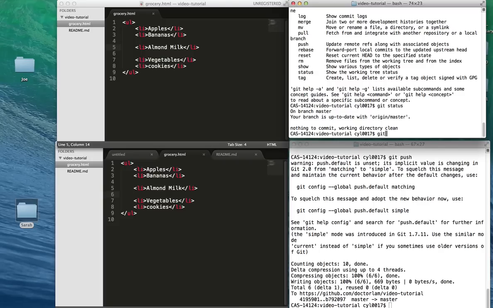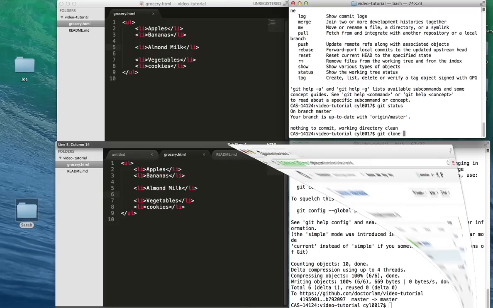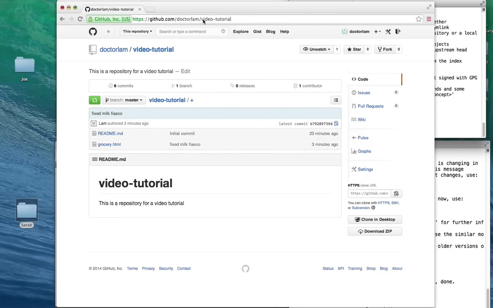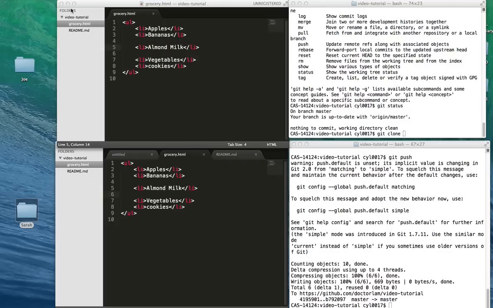So you would do your git clone, and again, just as a reminder, you would use the URL of your master repository. And you would clone it, and basically, that would create a folder on that local machine. So any changes you've made are only changes to the files on that local machine.